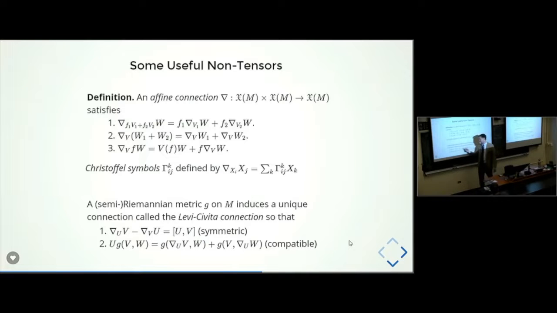So it should satisfy this condition, and it should satisfy this condition. So what is this condition saying? Well, it's saying that G eats vector fields and spits out functions. Each vector field is a differential operator, so I take the derivative of this function, that gives me some new function, and that should be the same as the function where I took the covariant derivative of v in the direction of u and dot product that with w, and then I do it the other way around. These are just definitions.